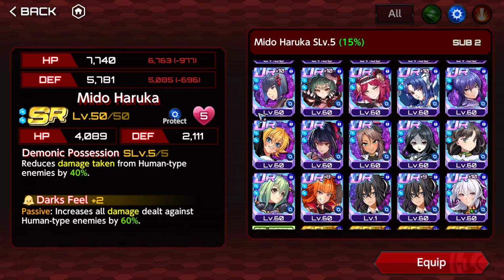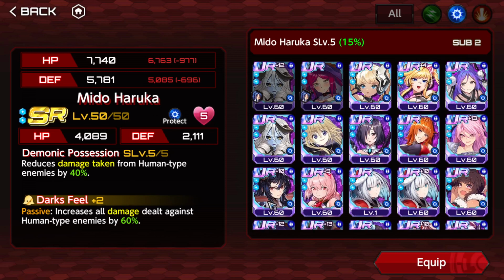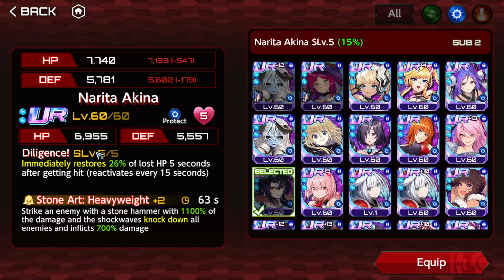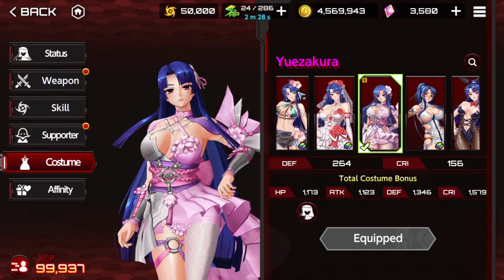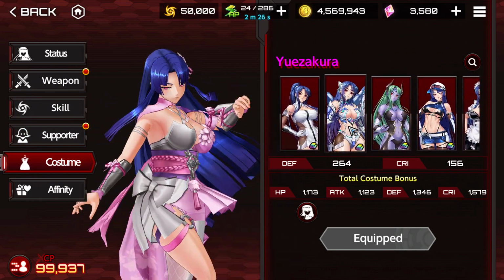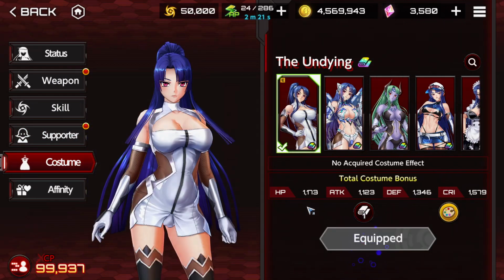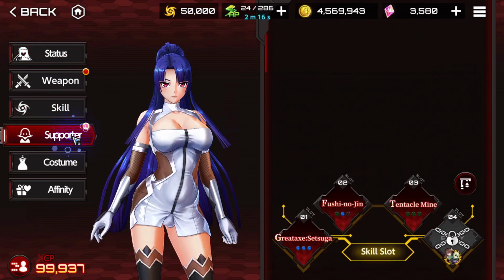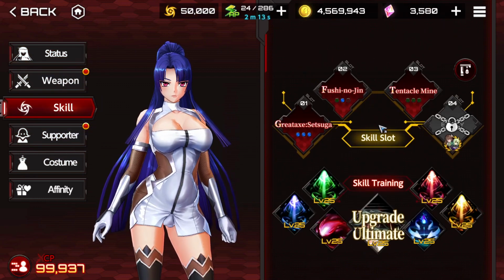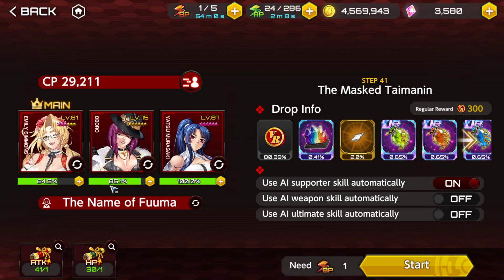This gives me 4000 HP. And this gives me... which one? I'll use this. Okay. So with this... Let's go with classic. I want classic. So, yeah, this is gonna be pretty good, I think. The problem is she doesn't have as much HP recovery, but she's gonna have a lot of control.